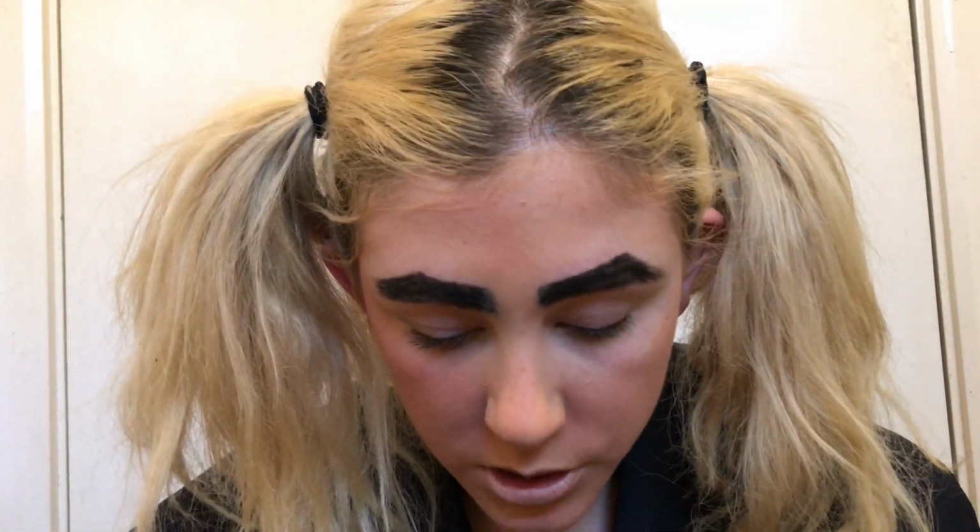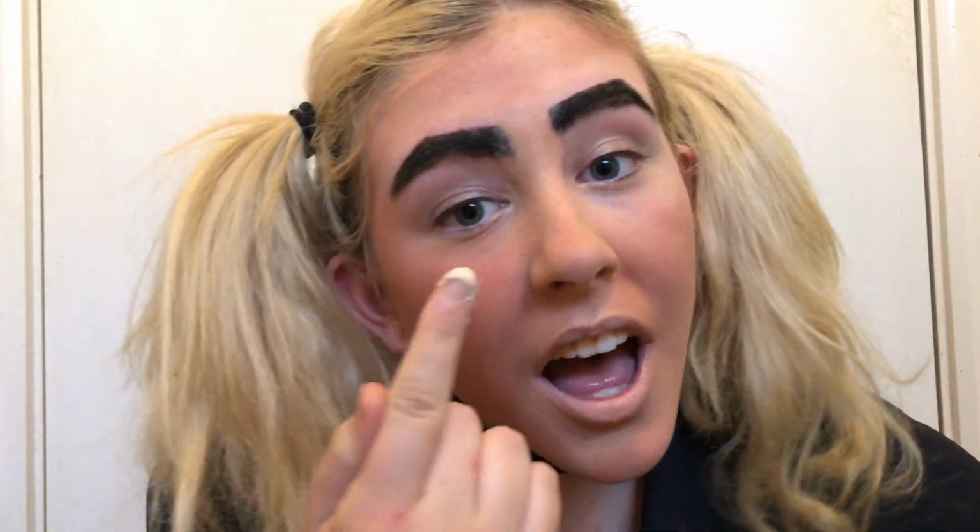Orange. So, the third step to achieving the Donald Trump look is his white bags. So what we're going to need to do is use some sort of white foundation or powder that you have. I'm using my foundation, and you're just gonna simply put it under your eyes and on top if you would like to do so. So let's get started.